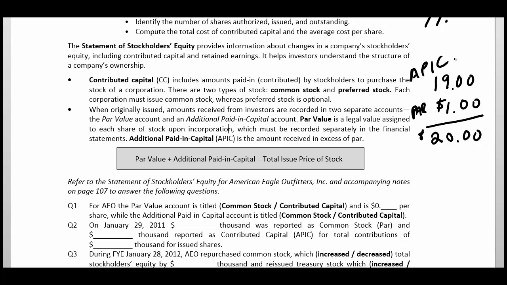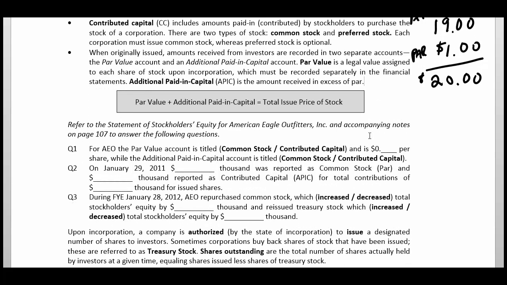It's really just an accounting numbers kind of thing, because this way, when you look at total common stock, you can divide by the par value per share and figure out how many shares were issued. That's probably the only reason why it's done this way. I think there's a legal technicality involved in par value also that rarely has any relationship to reality. So I kind of give you the formula here.